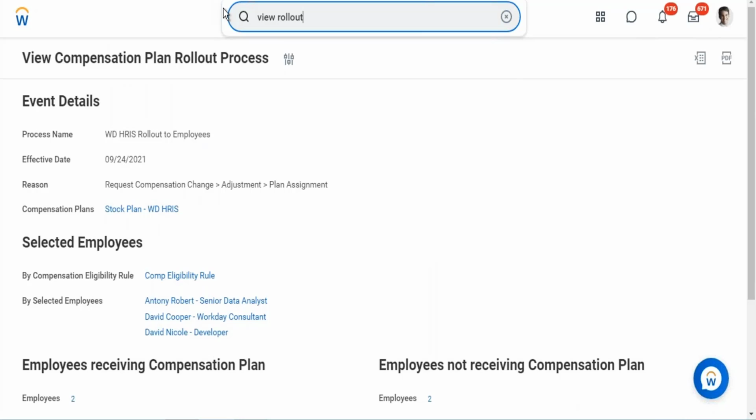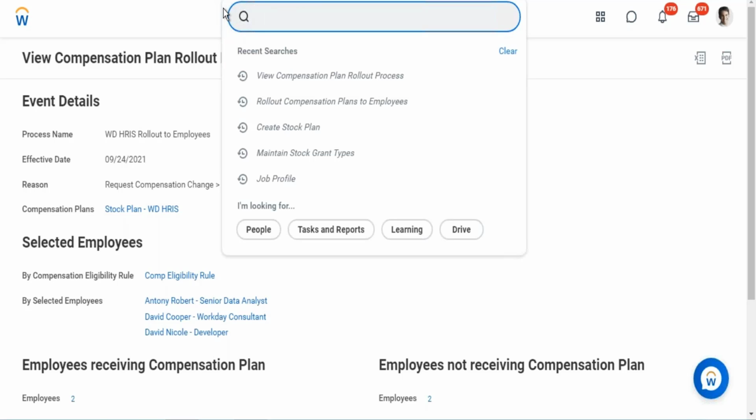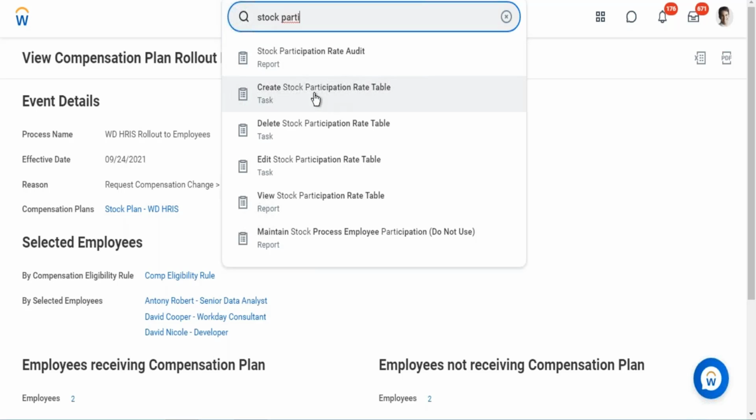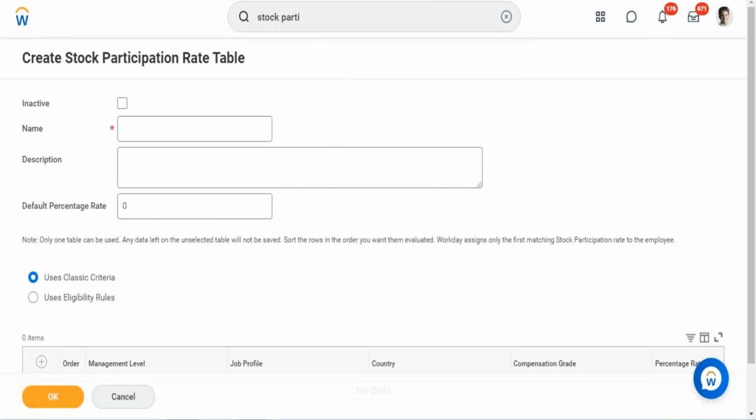Whenever you create a stock plan, there's another object called stock participation rate table. The stock participation rate table provides you the ability to grant stock to a large population of workers and controls how much each employee contributes to the pool.